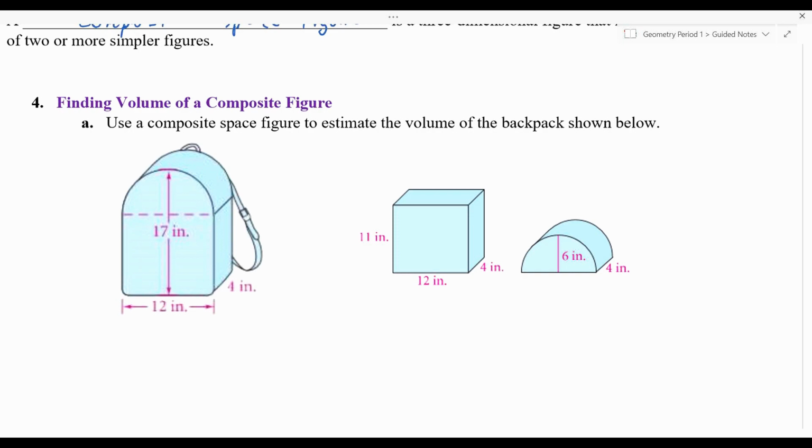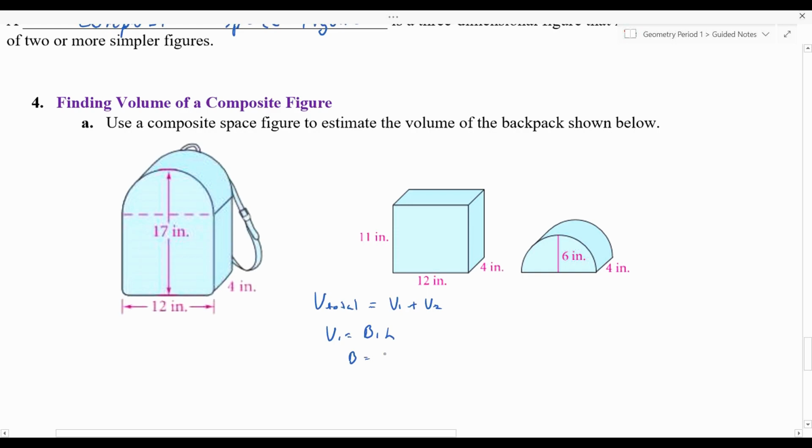So to do this, all we have to do is we're going to be using the volume, right? But we're going to be using two formulas. So I'm going to say volume 1. So we're going to call it volume total. Volume total equals volume 1 plus volume 2, right? So the volume 1, we're going to do the volume of the prism. So for the volume of the prism, we know that V1 is going to be base, or B1, times H.